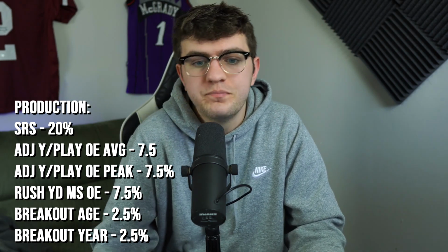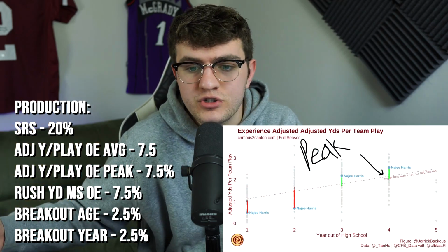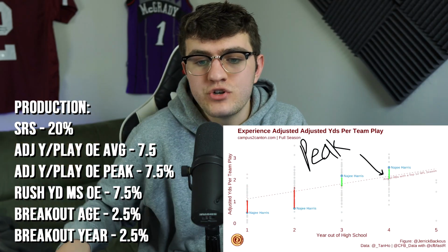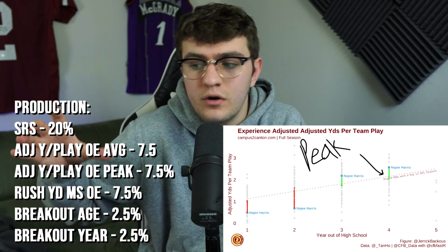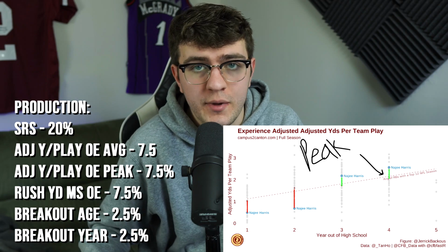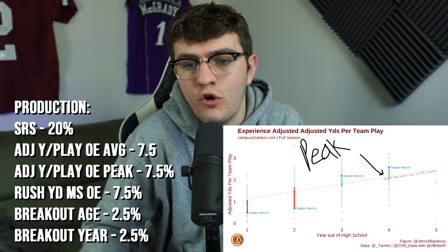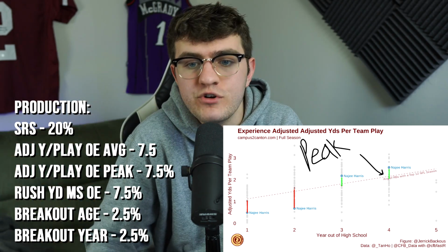It's just an emphasis on receiving work. How much are you producing within your offense? Then we chart that over every single year in a player's college career, and we measure how much a prospect overperformed or underperformed each year based on the thresholds that I have set for running backs. Then we take an average of the overperforming and underperforming, and we get our average over expectation.